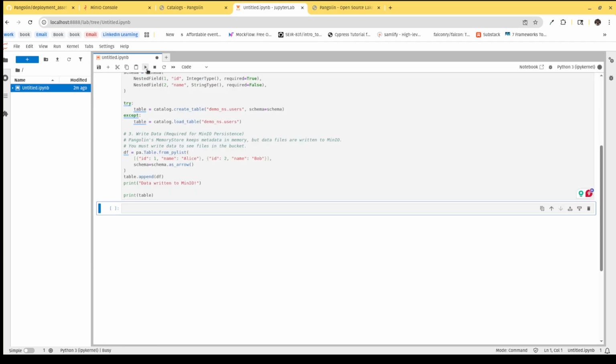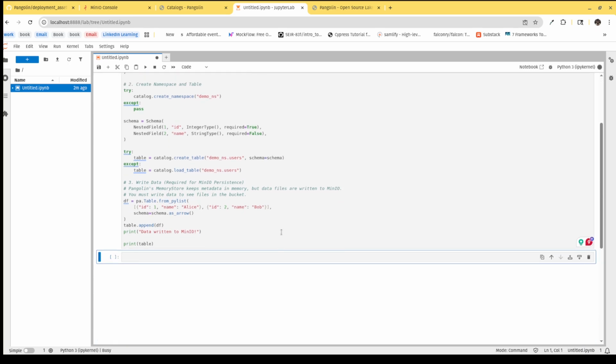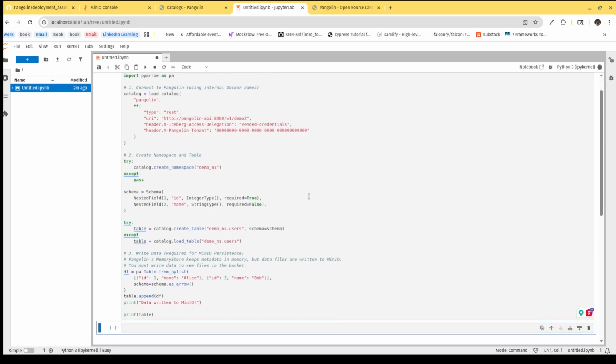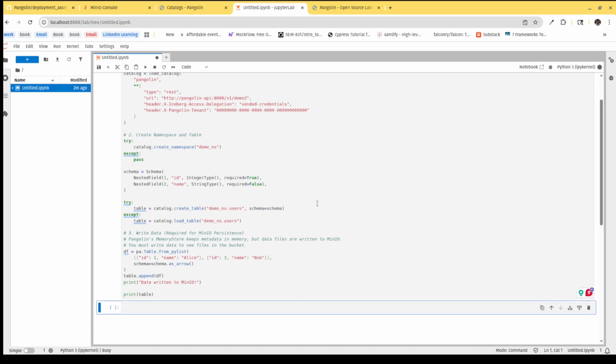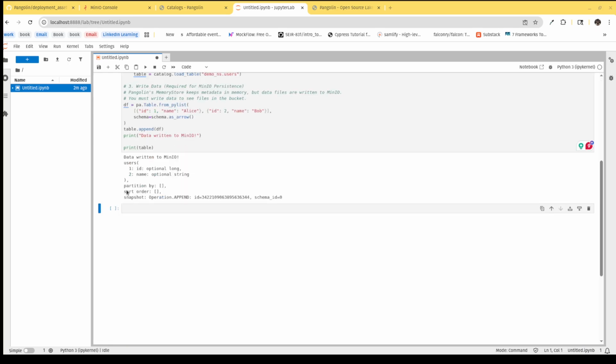So I'll run this code. Give it a second. Again, this is all running off my laptop, so I have like six containers running right now, so it takes a moment. And I also have the video recorder and a few other things running, so I am pushing my laptop at the moment. And huzzah, there you go.